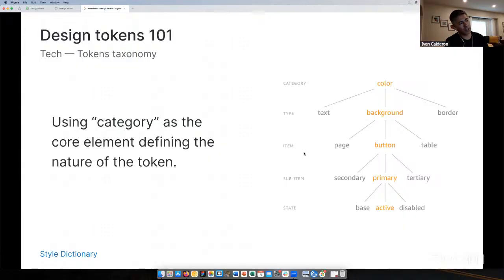Item is optional, and depending on it, also state. So in the example of the button, it was color, background, button, primary, active. This is a very simple example, but buttons are usually the best way to explain this kind of stuff. So we went with this specific structure in the company, but with minor updates.